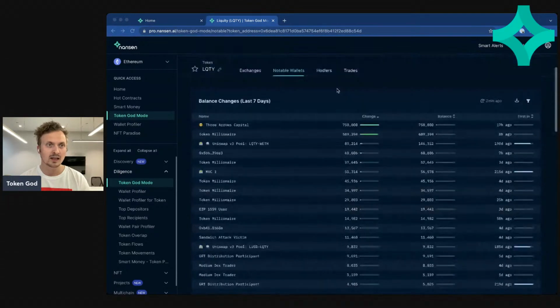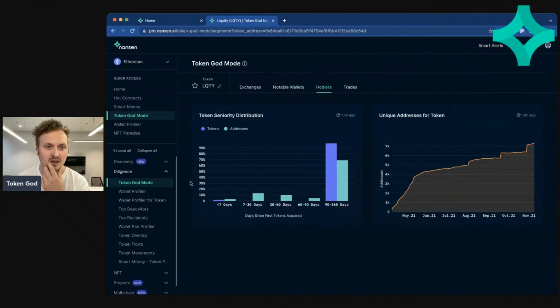What do we want to look at next here? You can also look at hodlers and see that on a seniority distribution, most tokens are held by addresses that have held this token more than 90 days. But in the last few weeks, there have been quite a few new addresses coming in. And you can also see that on the chart. It's jumped up here around the 29th of October, which is interesting. So yeah, there's a lot of stuff to dig into here. And I think an interesting find from our analysts there. Okay, let me check the chat again.